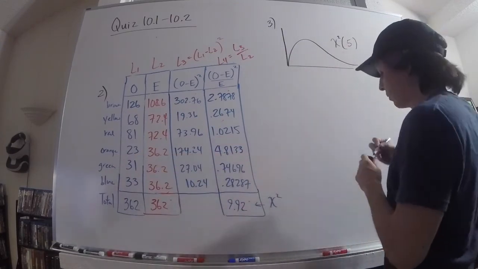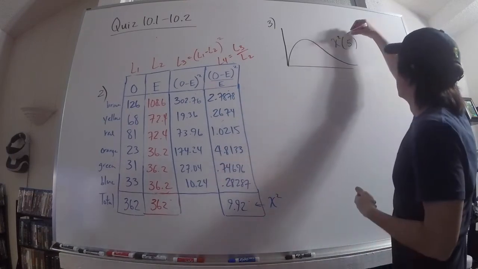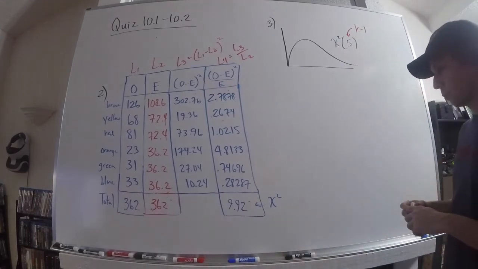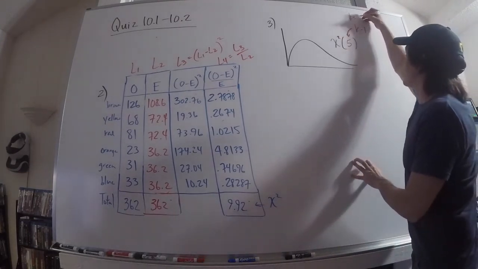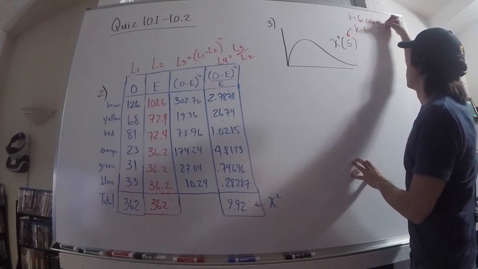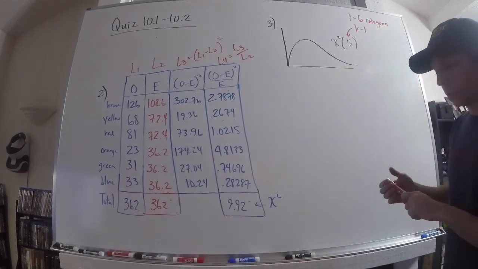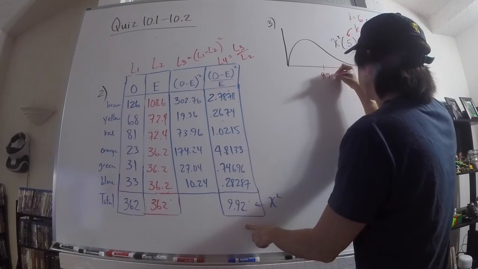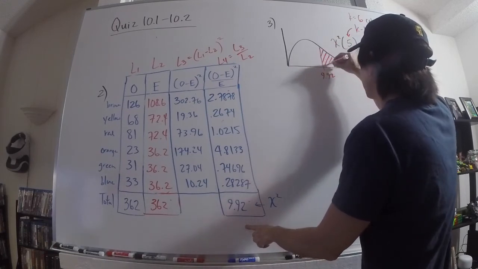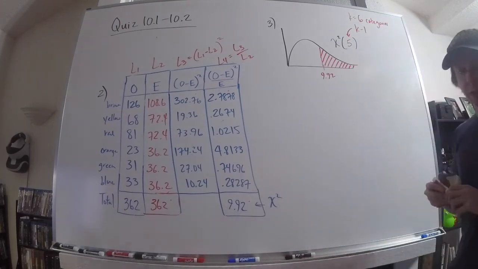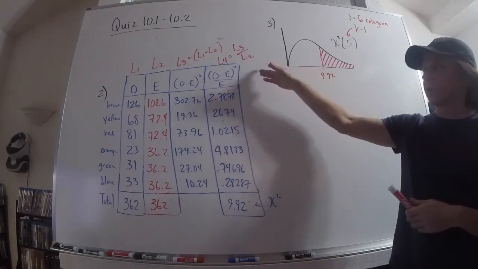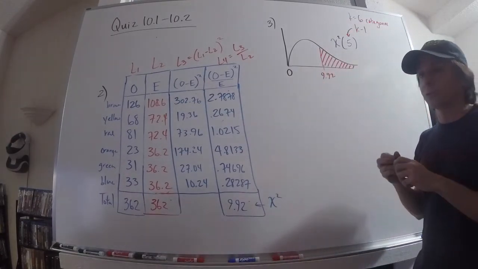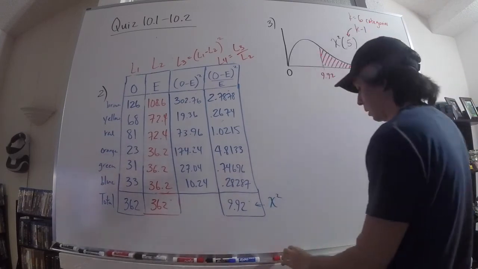So I'm using 5 degrees of freedom in my chi-square CDF. Okay, so K is equal to 6 categories, 6 colors of M&Ms. Those are your categories. Your degrees of freedom are K minus 1, so we're going to use 5. Our chi-squared, 9.92, is somewhere along here. And the p-value is the right tail probability. It is always right tail for chi-squared tests. It doesn't have a left tail. It stops at 0 if you recall. It's not a symmetrical bell-shaped distribution. It is our first right skewed distribution that we're using for hypothesis testing. Anyway, I'm ready to do this.